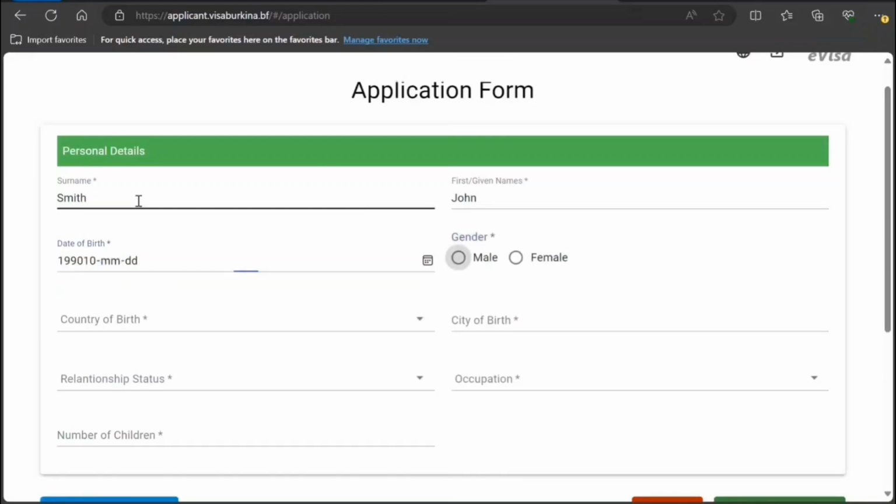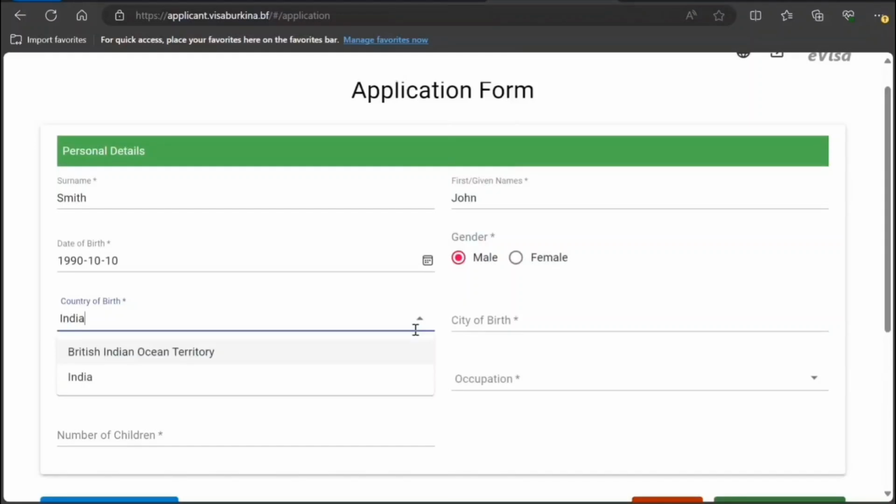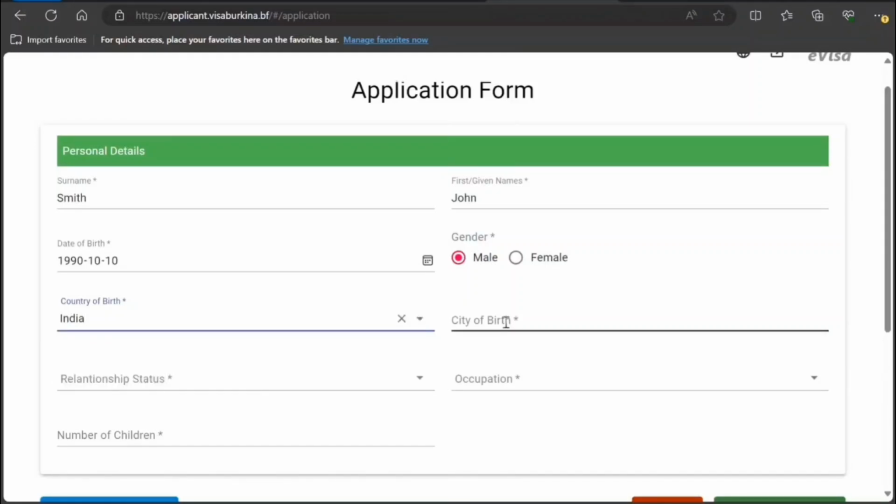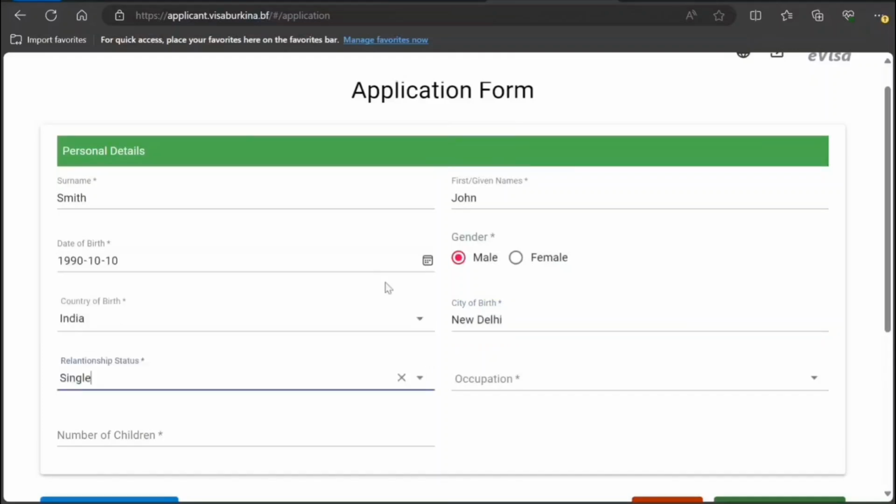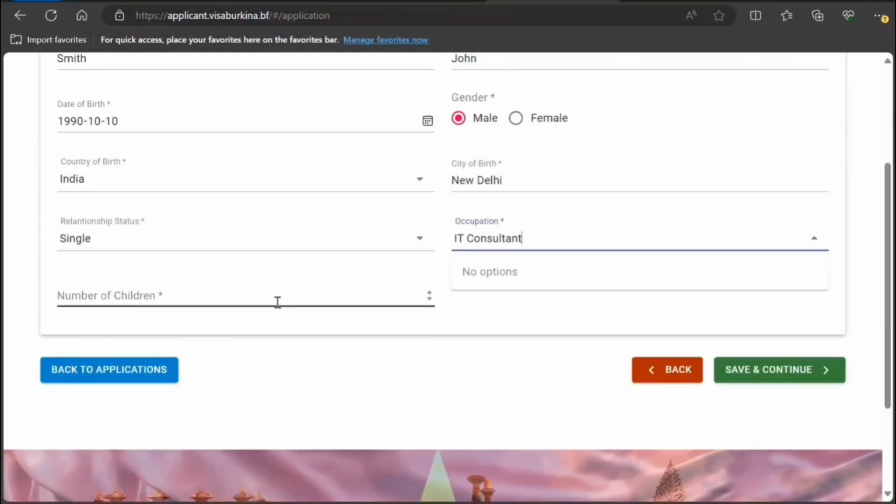I'm just putting sample. Okay. Country of birth, city of birth, relationship status, single, occupation, number of children.